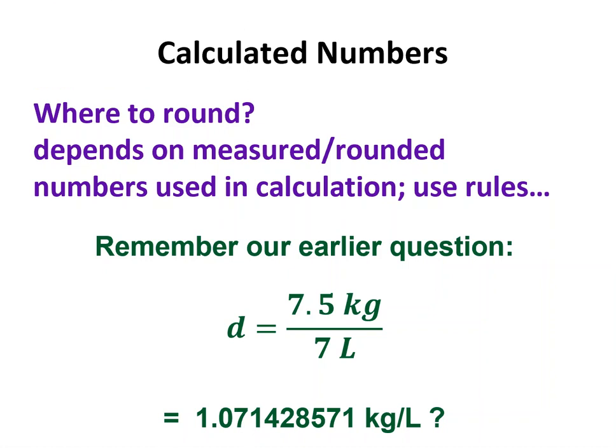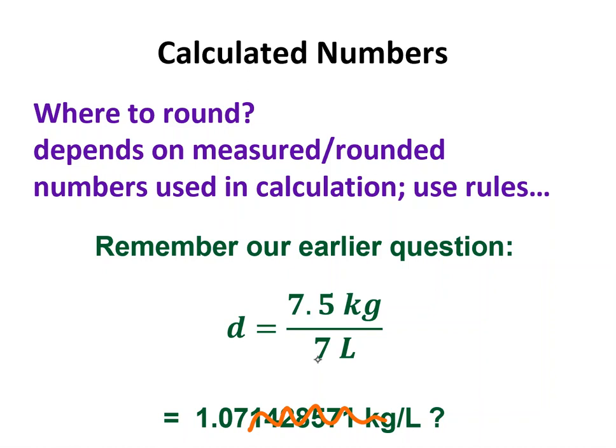We're going to look at how we know where to round off our calculated numbers. And it basically depends on the numbers that you use to do the calculation. For example, in this density, these two numbers are not exact numbers. They're both measured numbers. We can see that we're talking about a mass and a volume, and those will not be exact. They're measured. And so when we write our answer, we know that we can't have all the digits because these only have 2.